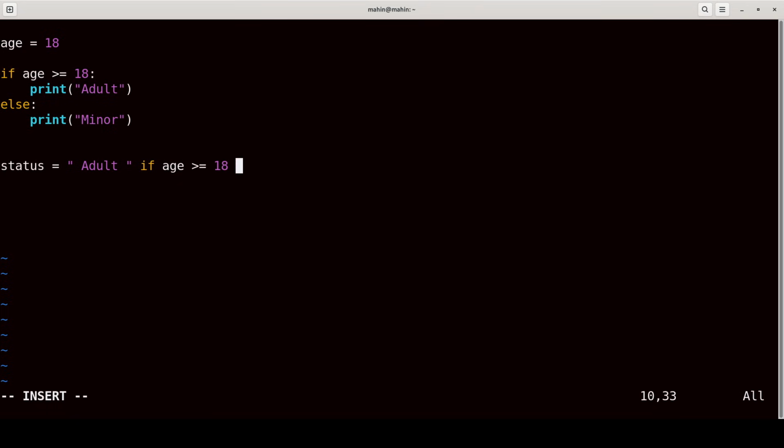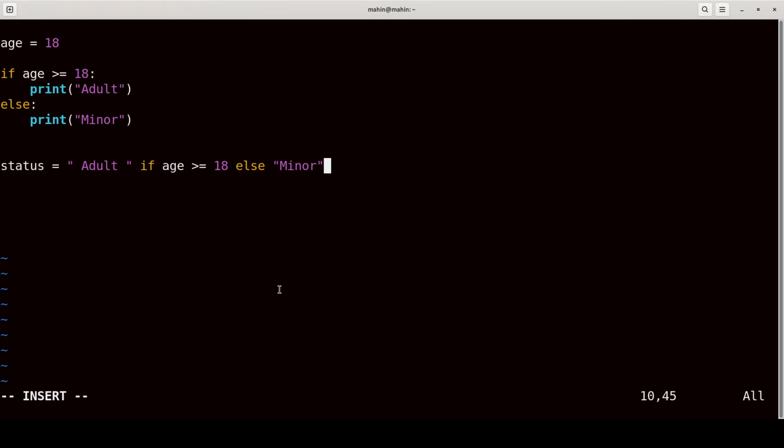Okay, so this is ternary. We write it this way, and then else. If this condition is true, it will print this left side. If the condition is false, it will print the right side, minor. Is that okay to understand?